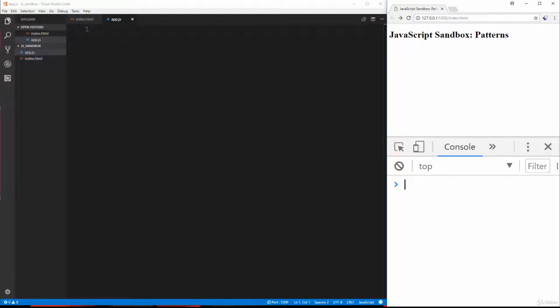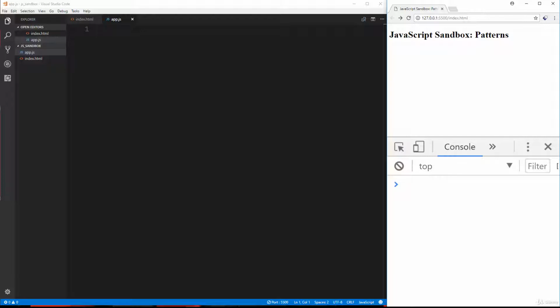Alright guys, so the next pattern we're going to look at is the Singleton pattern, which is actually a manifestation of the module pattern. A singleton object is an immediate anonymous function, and it can only return one instance of an object at a time. Repeated calls to the constructor will just return the same instance. And like the module pattern, it maintains a private reference which nothing from the outside can access.